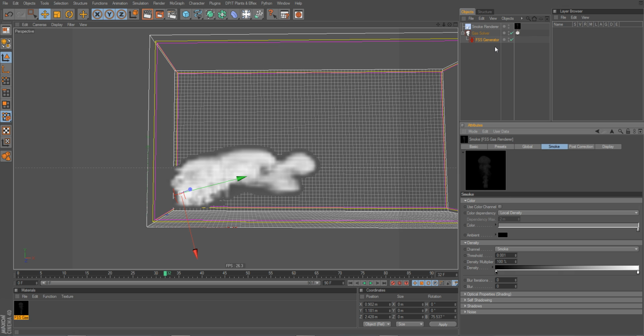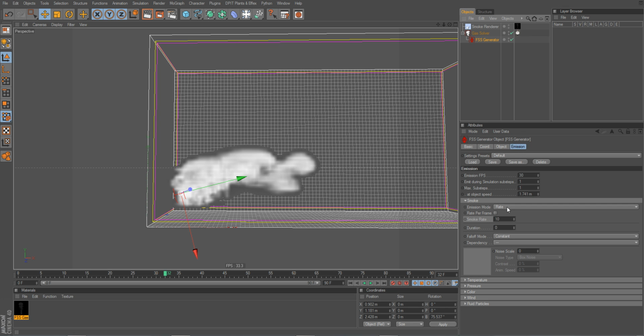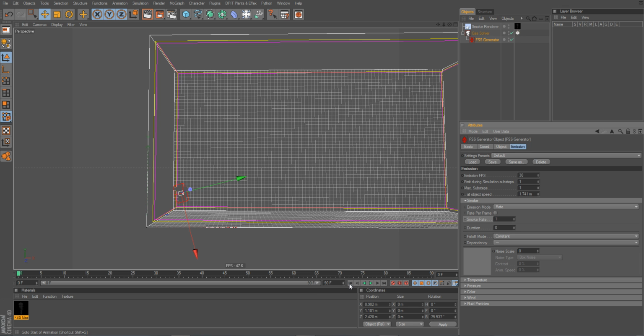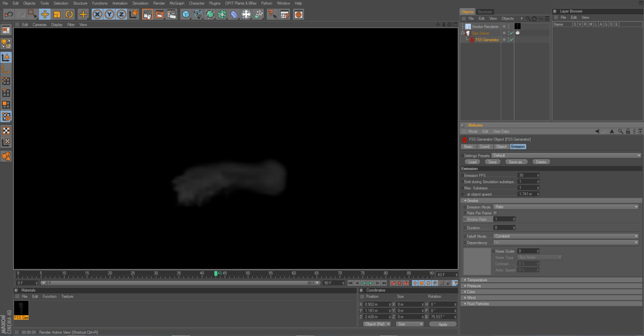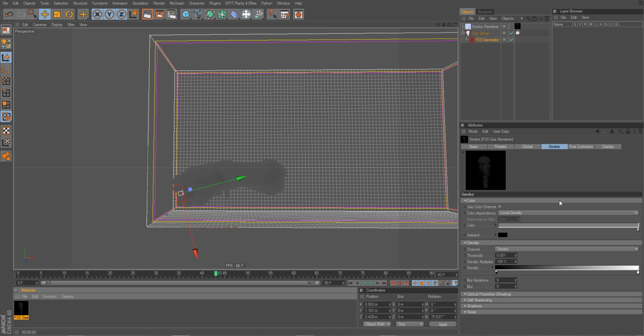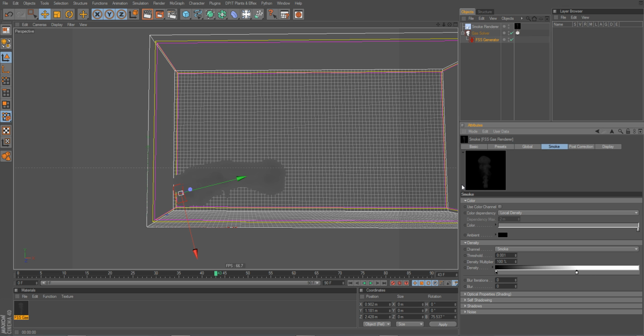So very important, don't panic if you don't see that much smoke in your simulation, and rather keep it low, like this. And once you are working with the shader, for example, if I render this now, I do have the chance to edit my smoke density by this gradient in the shader, rather than doing it in the simulation.